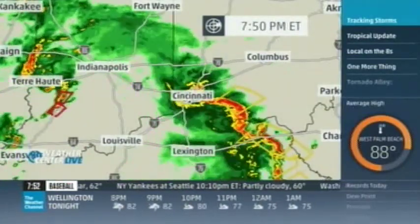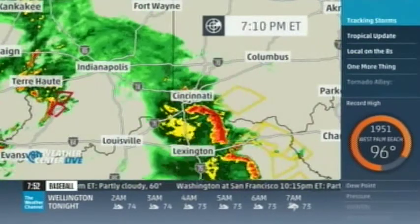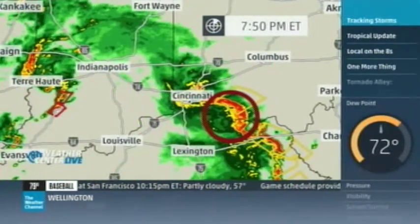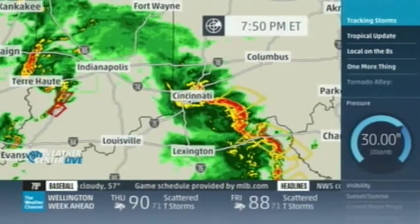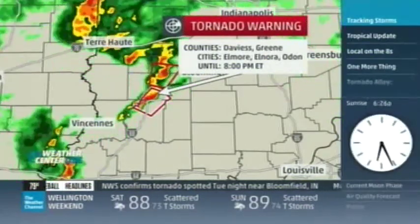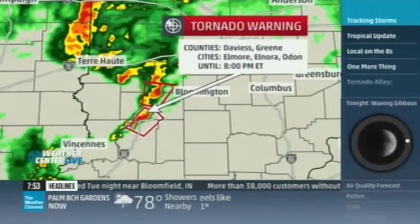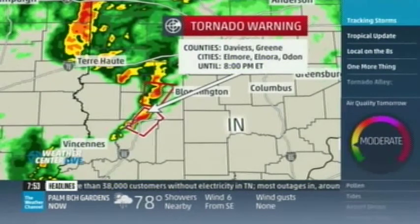Keeping an eye on some pretty active thunderstorms out through here. I want to show you what's going on in Indiana. We almost have like a little small-scale vortex spinning around right in through here. My telestrator has locked up — that is not good. Sarah is going to telestrate for me. Let's go to the tornado warnings first over toward Terre Haute, keeping an eye on a couple of these storms. I haven't seen anything come in on chat that says we've got another tornado on the ground. But essentially this little bow continues to drive off to the north and east, and we've had a couple of little spin-ups on the leading edge of that. I don't think this is going to be a big tornado threat for Indianapolis — it's probably more of a wind threat.